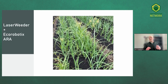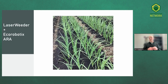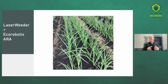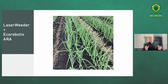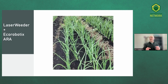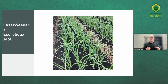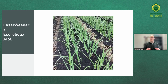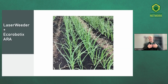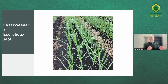But when we put these two tools together, we see very clean onions that are healthy, with one exception that you probably saw in the beginning of this video, which was some yellow nutsedge. And believe it or not, that's intentional because we've shut off the yellow nutsedge function with these tools, knowing that the herbicides we have available and even laser weeding isn't probably the best use of those resources because it gives us incomplete nutsedge control. So that's one area where we're working very hard to speed up these tools through the field by using them where they're best.